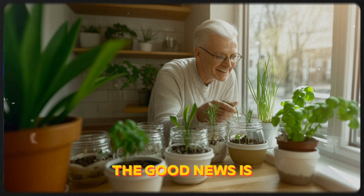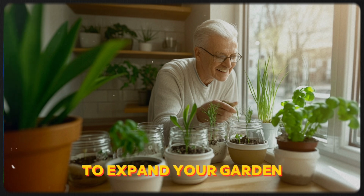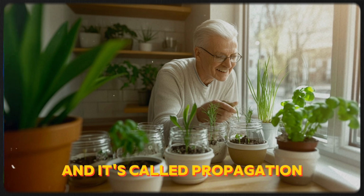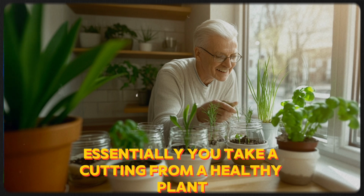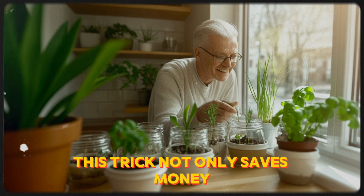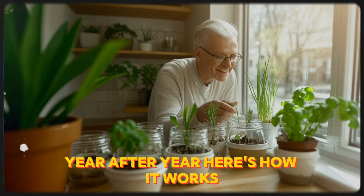The good news is, you don't need to spend a single penny to expand your garden. There's a simple way to grow more plants for free, and it's called propagation. It sounds fancy, but it's surprisingly easy. Essentially, you take a cutting from a healthy plant and grow it into a whole new one. This trick not only saves money, but also helps you keep your favorite plants growing year after year.